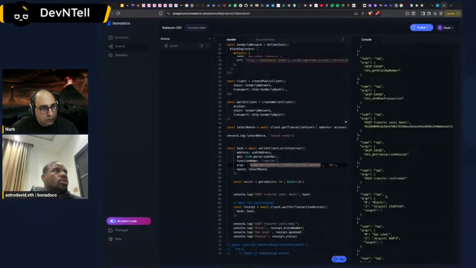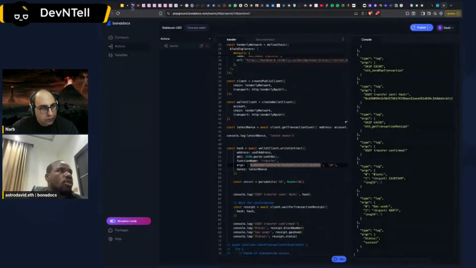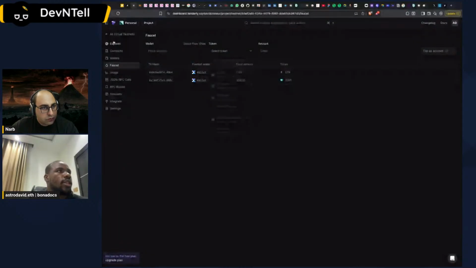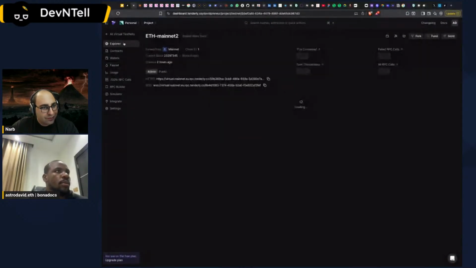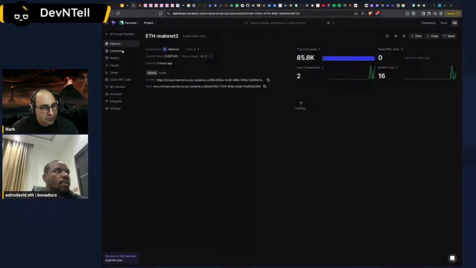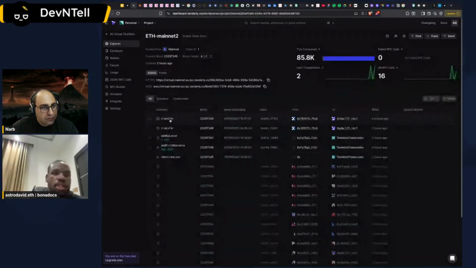and the unit has been confirmed. And if you go to your little virtual testnet here, you'll see that it has been completed. So you can see here, transfer. So this is like our block explorer, similar to an Etherscan, but because it's private, that's how it looks for us. So this just shows you what the playground can currently do.